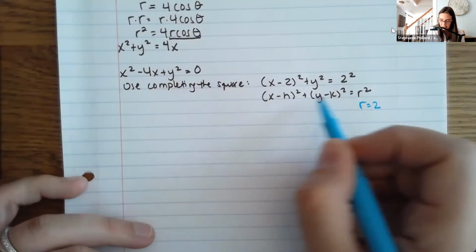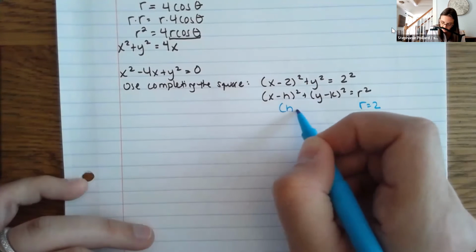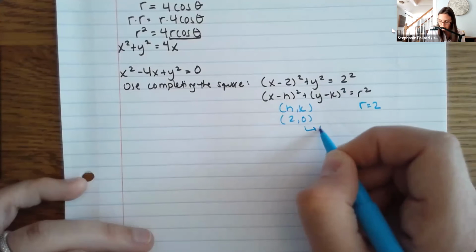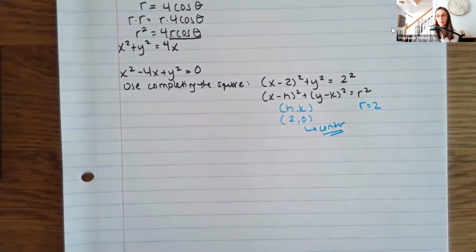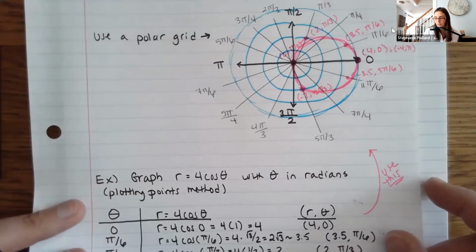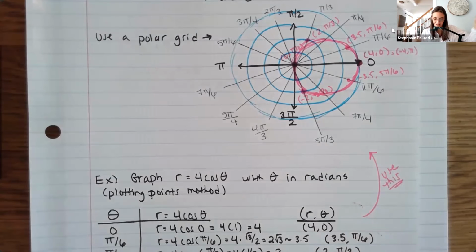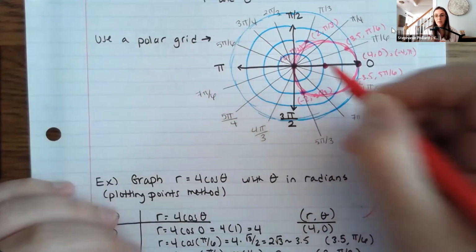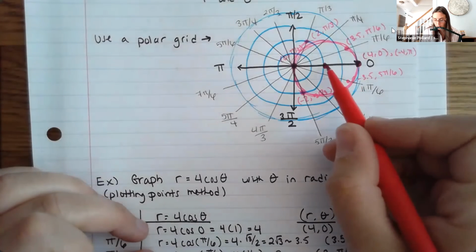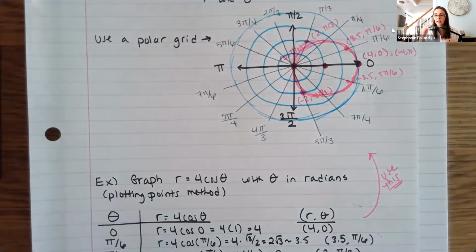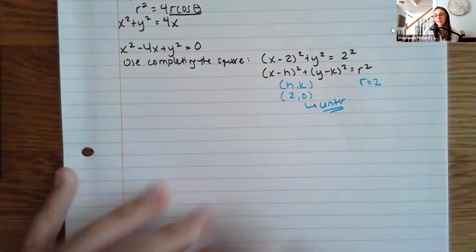And then your h, k is the center. So the h, k would be 2, 0 in this case because there is no k. So this is your center. And if I go back to my picture on the page before, again, it's by hand, so it's not great. But that center would be right here, which looks pretty good. I'm going out 2 units, 0. And then you do see that radius of 2, right? So you do have that center at 2, 0, and you do have a radius of 2 for that circle. So it does make sense, and it matches with what we would see in the xy plane.